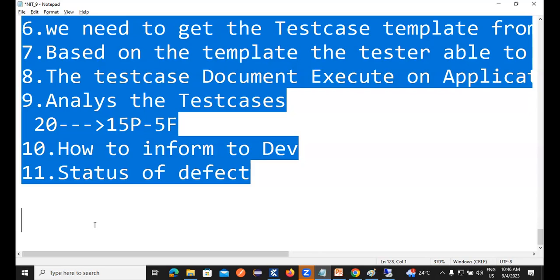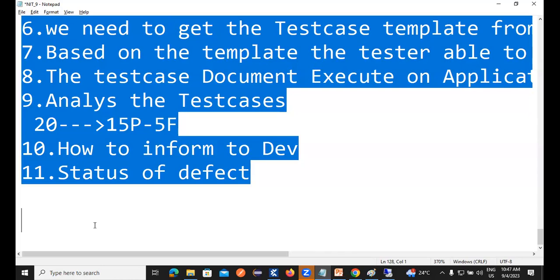I will show you guys the project, new guys. I will show you the project and write the test cases in front of you: how to write the test cases based on the customer requirement and what the template is. Once you get the requirement, how to write the test cases and where to write them, I will explain everything from scratch. Those who already know how to write, I'm talking about new people. Everything I will write from scratch. Is it clear or not?